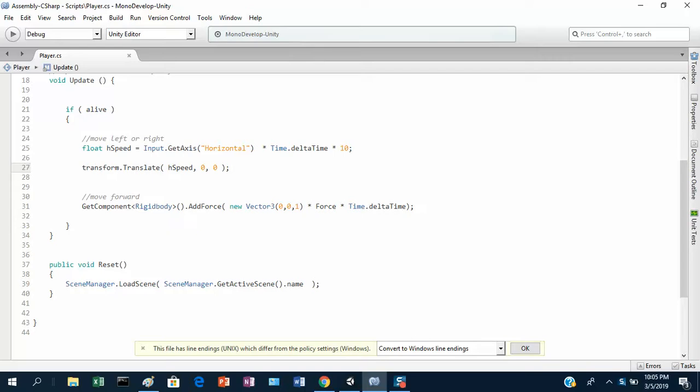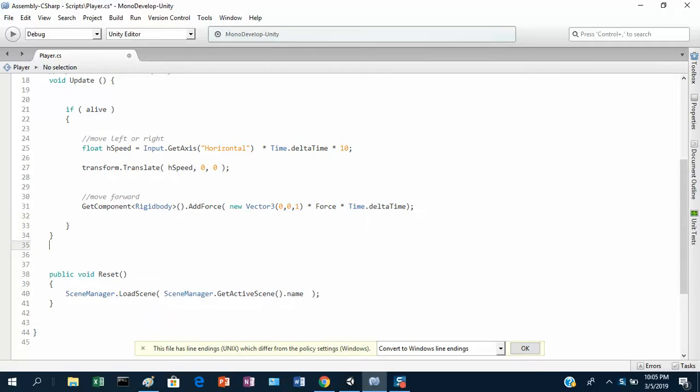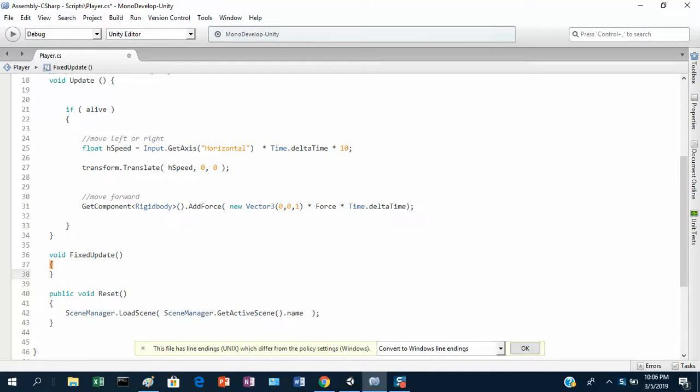And then let's add another function to call that reset function if the player has fallen off of the world. So we could do that here in the update function, but there's another function that we can take advantage of just to keep things separate here. There's a function called fixed update, which also runs almost every frame. So let's add the fixed update function here. There's also a late update function. Think about GameMaker. We had begin step, step, and end step. That's kind of like what's going on here.